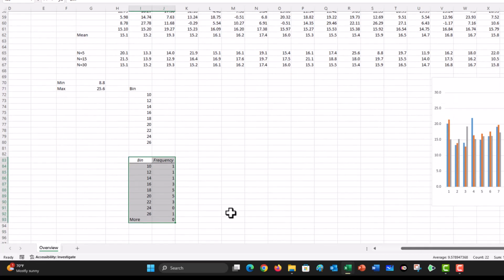I'm going to skip the demonstration of the frequency distribution for the other two data sets and then come back.